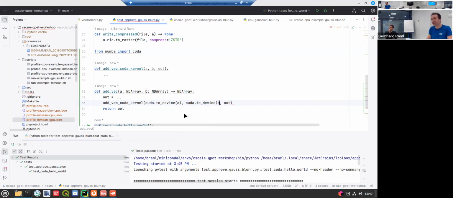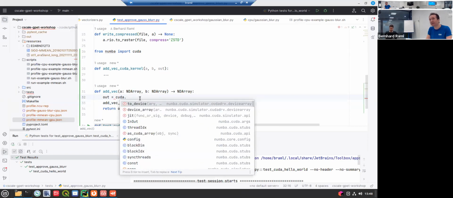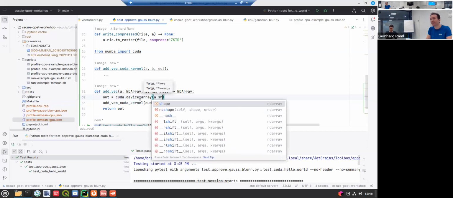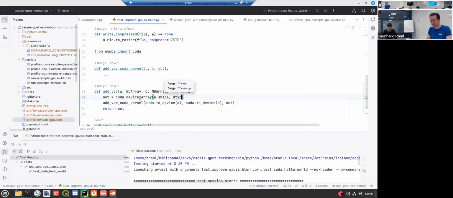And now those are device arrays. And of course, the output needs also to be on the device. So we call a CUDA device array, this shape with a data type equal to this.